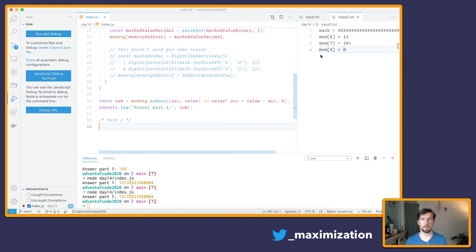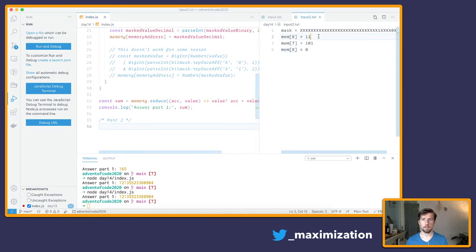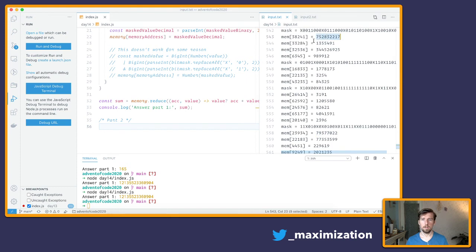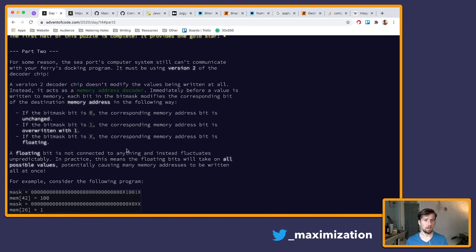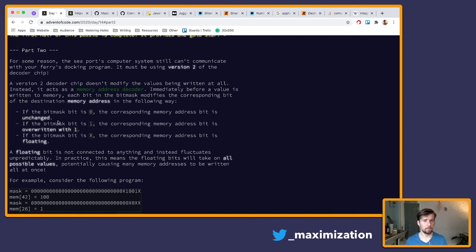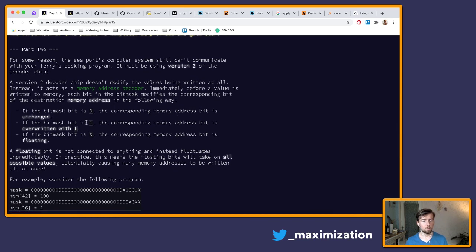So instead of modifying the value, we are modifying the address this time. If the bit mask bit is 0, the corresponding memory address bit is unchanged. If the bit mask bit is 1, the corresponding memory address bit is overwritten with 1.